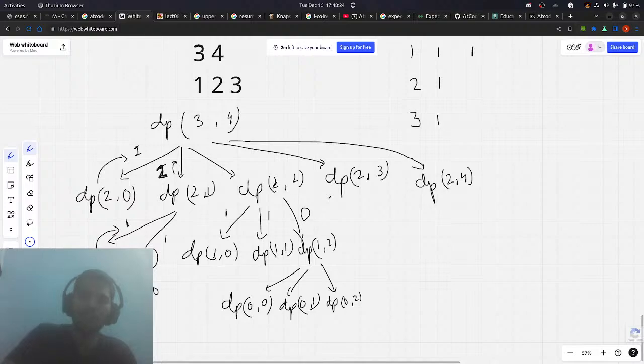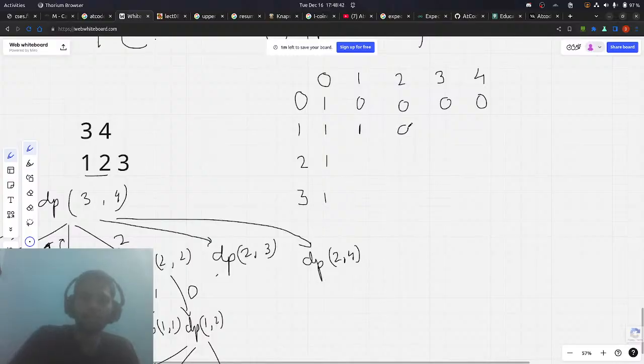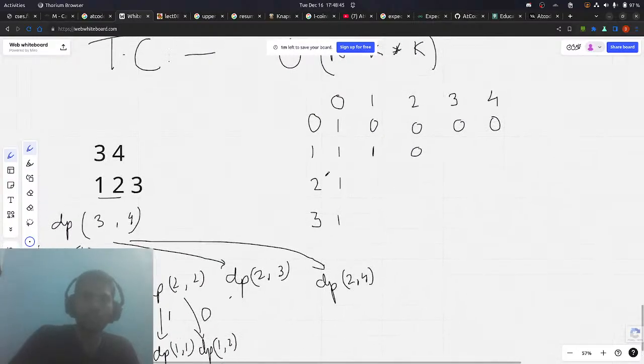The only way 2 candies can be distributed till here is if you give this guy all the candies, or you give this guy 1 candy. In both the cases we get 2, so it will return 2, as expected. So DP 1 2 will be 0. DP 2 2 is 2.